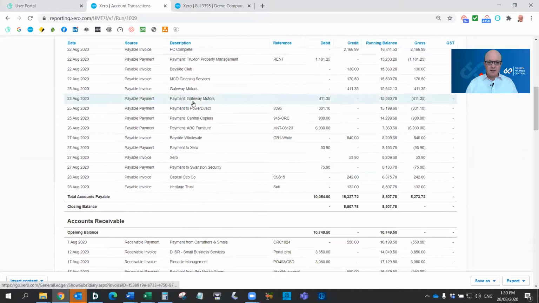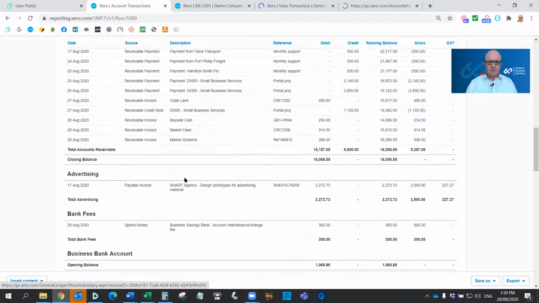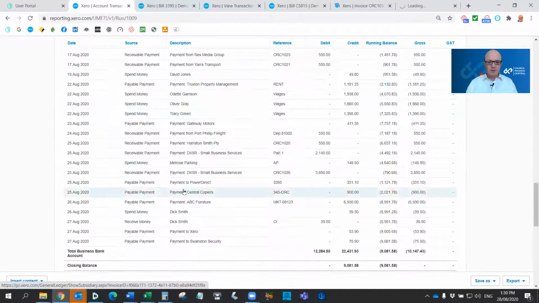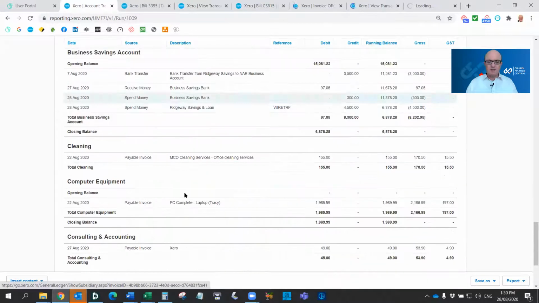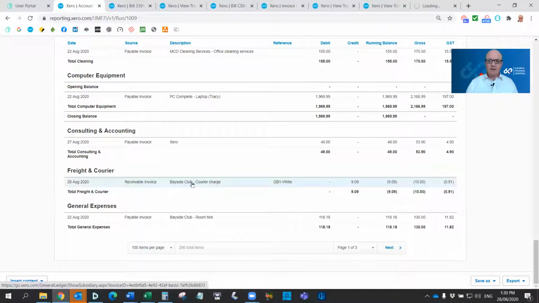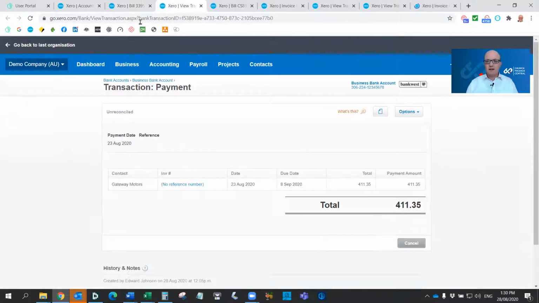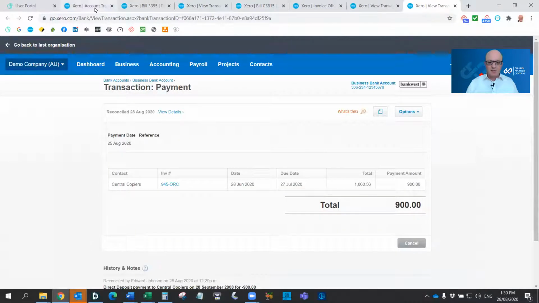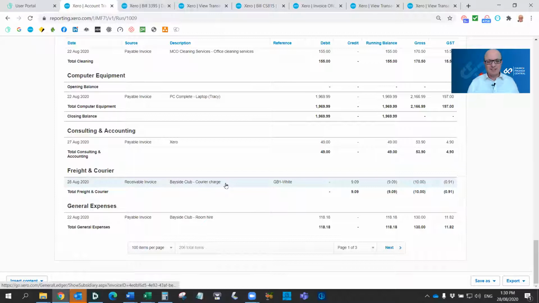Now I can go down my list here. I'm holding down the control key while I'm tapping these. And you can see as I'm clicking them, it's opening each one up in a new tab. So I can do my review first, find out what I want to check, control click. Then I can go and review all the transactions. And as I'm reviewing them, I can just close them down. Then I can go back to my original list and I haven't lost my place.